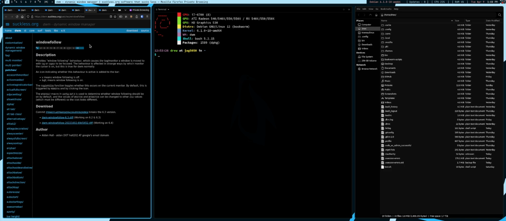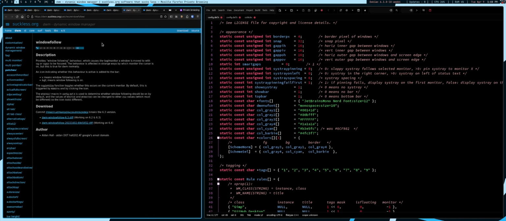So I have window follow open on the browser here, and it actually is indicated here in the top on the status bar. And what has happened is I'm actively using window follow, and I'll talk about that. But basically what happens is by default, DWM, if you move a window to a different tag or workspace, it does not follow you to that workspace. So this says, yes, it's going to follow it to the new workspace. So when I hit super shift four, it actually followed. It was on two and now it's on four.